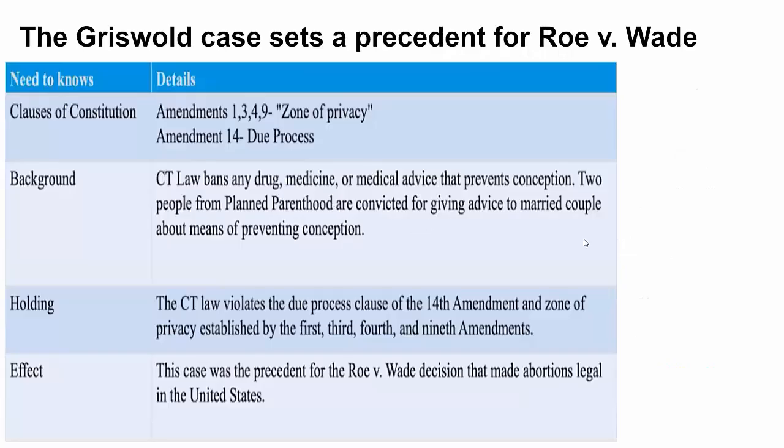A few more things to wrap up here with the right of privacy. We're going to go to a quick reminder about a case we didn't really cover, but it's significant because it sets a precedent for a required case that we did. So there was a case known as the Griswold case, Griswold v. Connecticut. And in this case, the Supreme Court ruled for the first time that something called a zone of privacy existed, that individuals had a certain right to privacy. Now, it didn't exist within any amendment, but by interpreting the wording of multiple amendments, including the 14th, the court ruled they could see how a right to privacy existed. They didn't really define what it included and what it didn't include, but it then opened the door, once it was established, for the very famous Roe case that came afterwards.